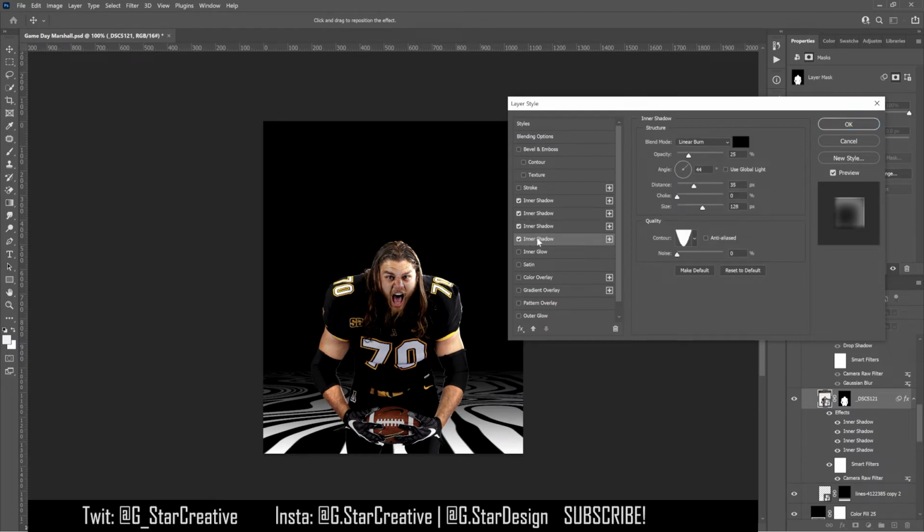And then we have an inner shadow set to linear burn. And this one, if you use this curves layer, as you can see from this box right here, it gives a shadow to the inside of him. So the light's coming from behind him and hitting him on the top right area, so all this underneath would be a little bit darker. Instead of painting that in, which I could do and it wouldn't be that hard, I just add this inner shadow in and it makes him look darker where he's supposed to look darker, if that makes sense.